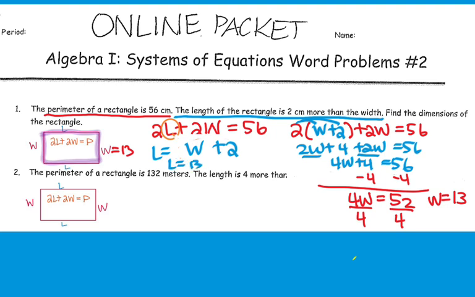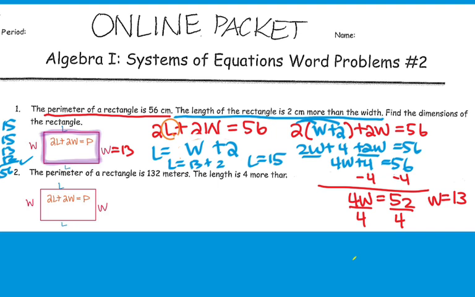So if the width is 13, then I can solve for the length because that's just 2 more. So I know that the length is 15 and the width is 13. Now I can always check it. That's the great thing about these problems: when you substitute them back in and check them, they have to equal the right answer. So you always know whether you're getting these right or wrong, and then you can figure out what's going wrong if it's not adding up, because we use logical reasoning because God gave us a brain.